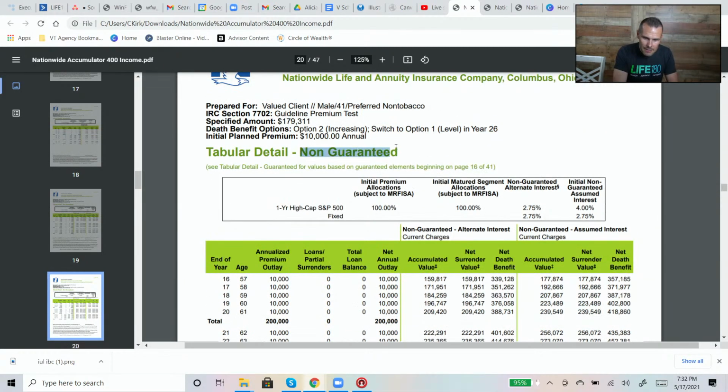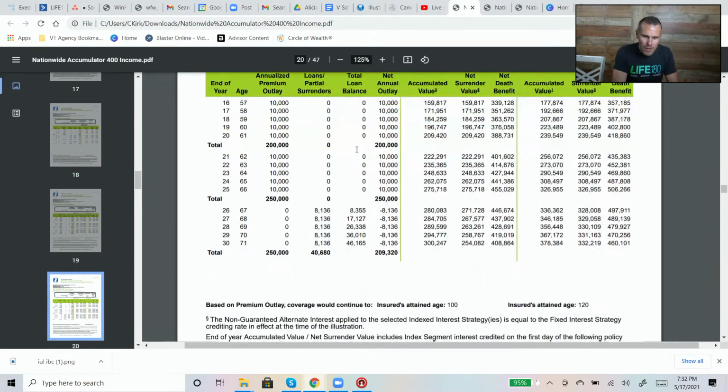Let me see. I'm in the non-guaranteed section here. That's good. When you stress test it to $10,000 a year premium, and mind you, that's I put in $250,000. Let me see how much did I put into the other policy here. I gotta check this out, because I screwed up. I apologize. My bad. Such a noob move for a YouTube live, but nobody's perfect. So I'm gonna run numbers here really quick.